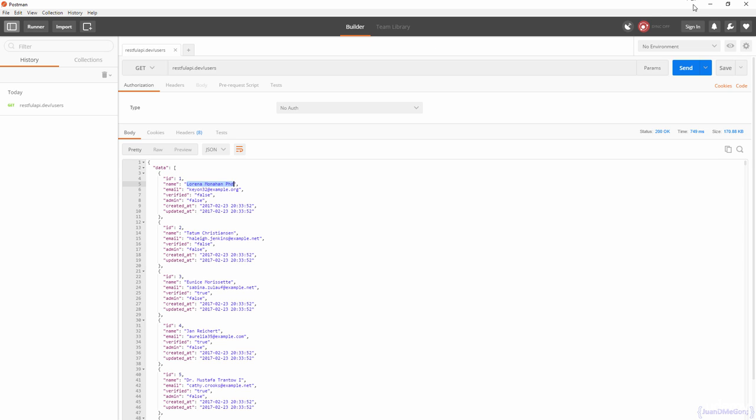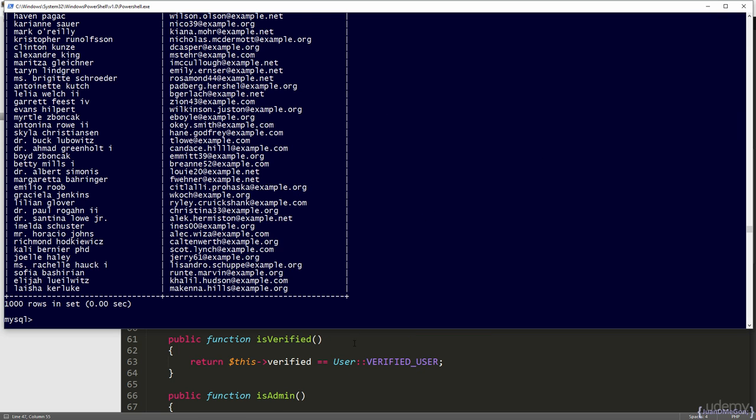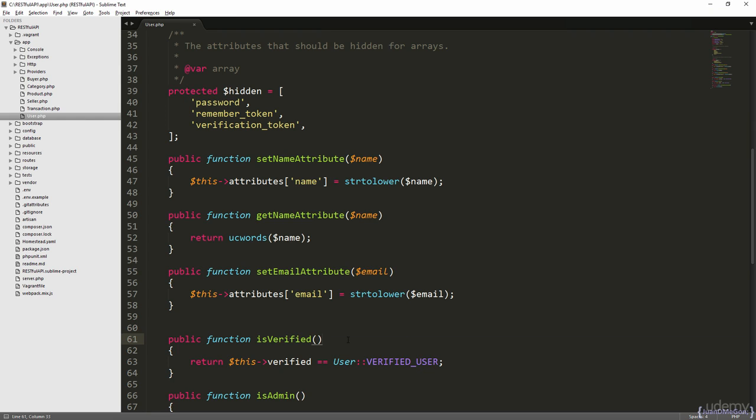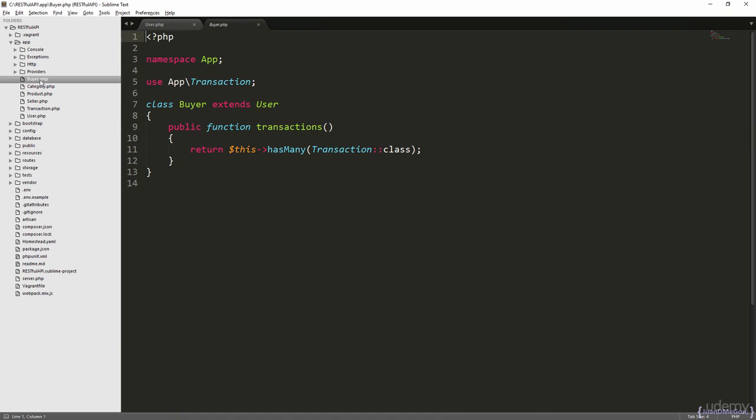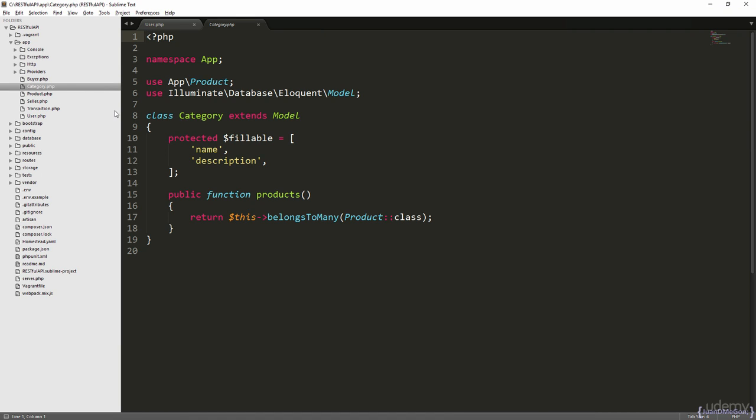So this is the best way to show how to use mutators and accessors in any model. Of course, you are completely free to use mutators and accessors in any other model that you need, but as you can imagine, we don't want to specify any kind of restriction over the format of the name and description for the categories or products, etc., because it's probable that some descriptions and some names are going to use different cases for those values.